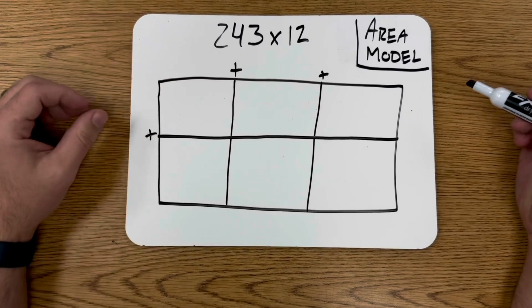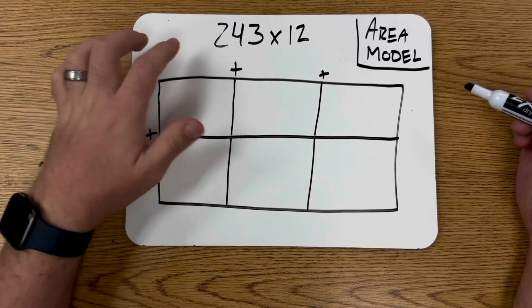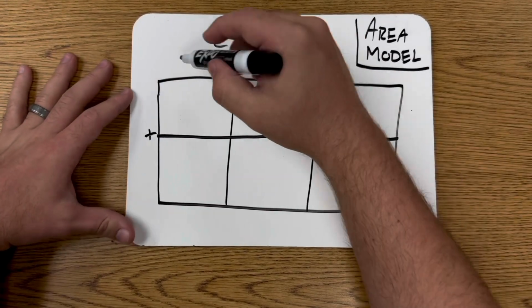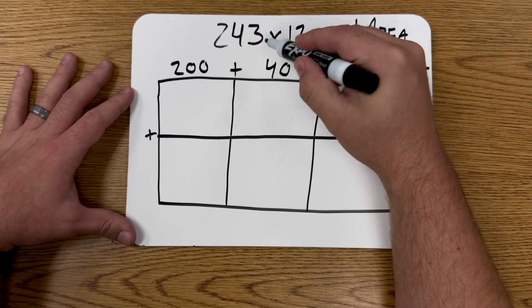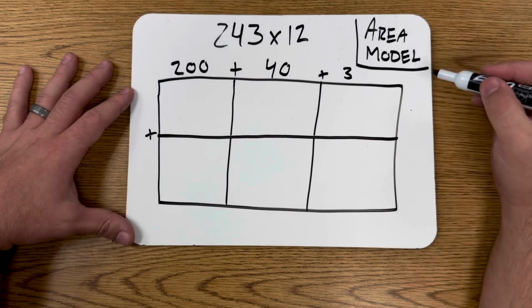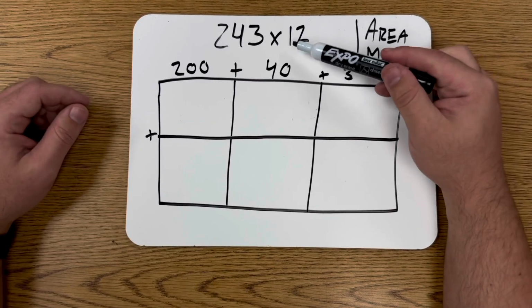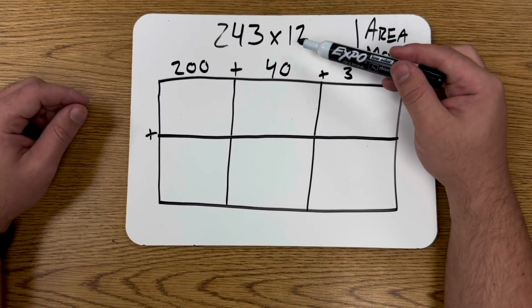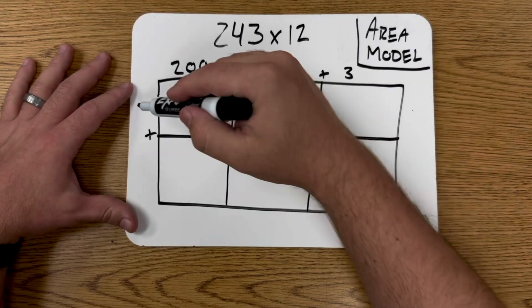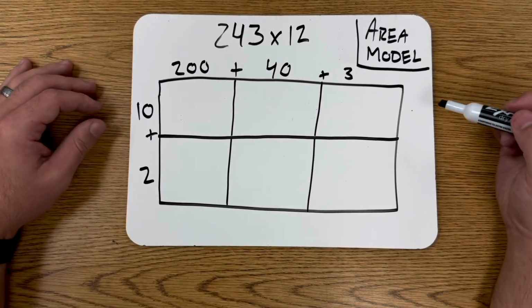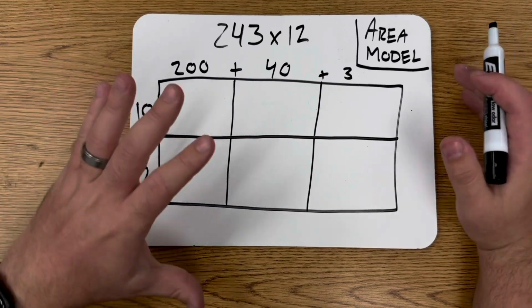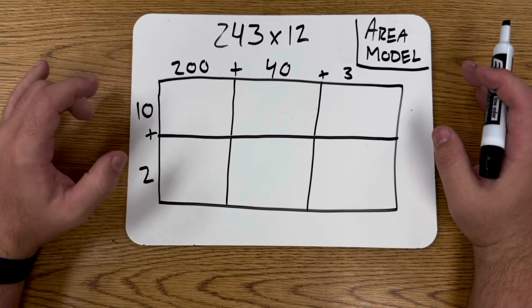And we're going to break apart and expand or decompose our 243. I have 200s, so that's going to be 200. I have 4 10s, that's 40, and I have 3 ones, and that's 3. What's different here is we're going to break up our other number, our other factor, as well. So I have 1 10, so that is 10, and I have 2 1s, so that is 2. This is where setting ourselves up for success becomes very handy. That way we don't miss things.